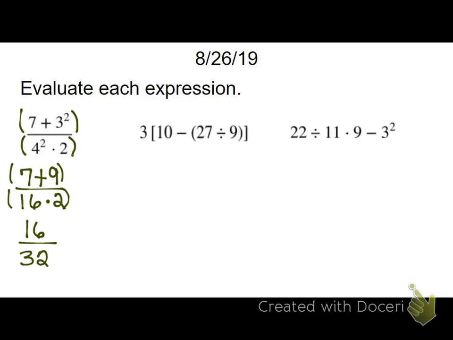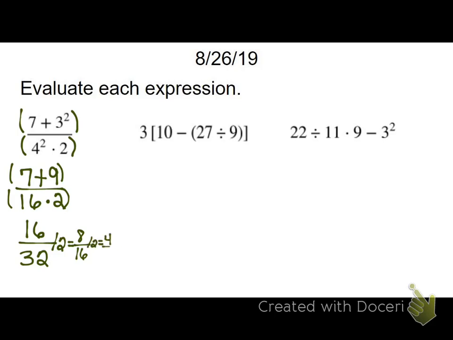So what we're going to look at, what's 16 divided by 2? 8. And whatever I do to the top of a fraction, I must do to the bottom as well. So I'm going to take 32 divided by 2. And what do I get for that? 16. Okay? What are 8 and 16 both divisible by? By 4 or by 2? Which one do you want to do? 2? Okay. What's 8 divided by 2?